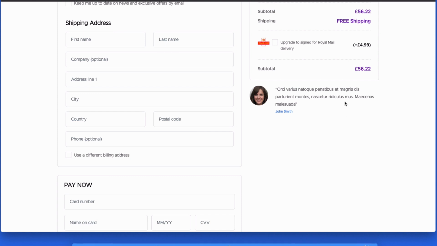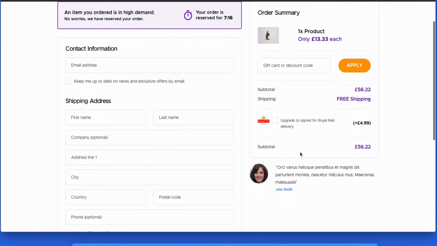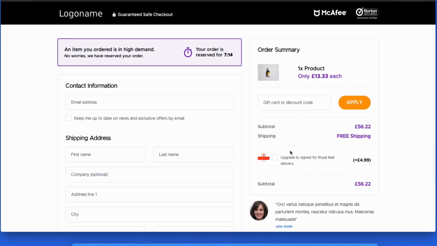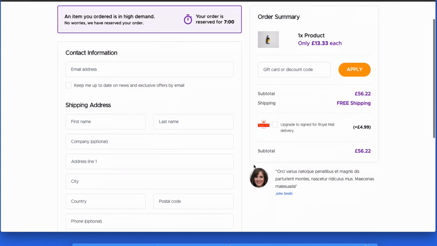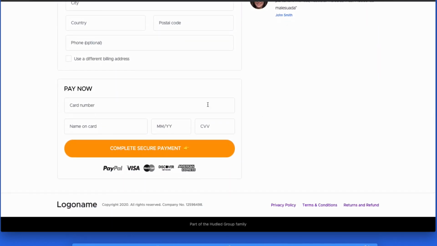And then most importantly here, we have some social proof in the form of a testimonial just below the order summary. So straight away when I land on this page, it's very clear what I'm doing. It's contact information with a title, shipping address, order summary, everything's neatly laid out. I have some scarcity, I have some trust, I have an order bump, and I most importantly have this testimonial and social proof. Scrolling down, like I say, everything is neatly organized.